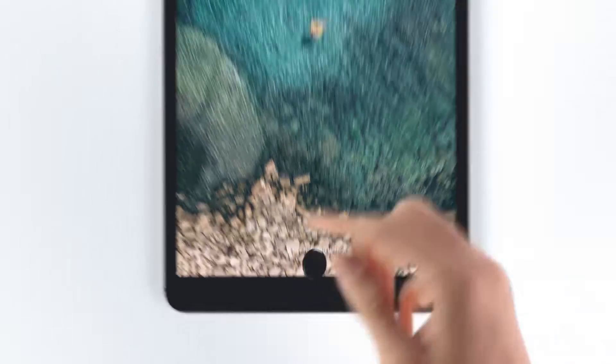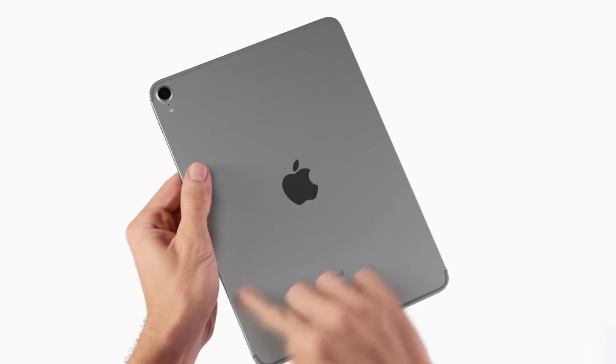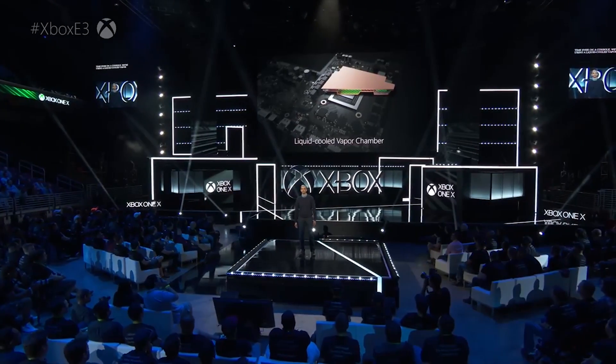New iPads and iPhones are now a regular event in the industry — no one's particularly surprised by a new launch. Yesterday we heard of a new iPad Pro, but this one did raise a few eyebrows because Apple claimed that the GPU inside this thing is as powerful as the Xbox One S. The system utilizes the A12X Bionic chip, and Apple claim it delivers about two times faster graphics, with an 8-core processor and a 7-core GPU. Apple said it like this: to put it another way, the iPad Pro delivers Xbox One S-class graphics performance in a product that's 94% smaller, and there's no AC cord required.